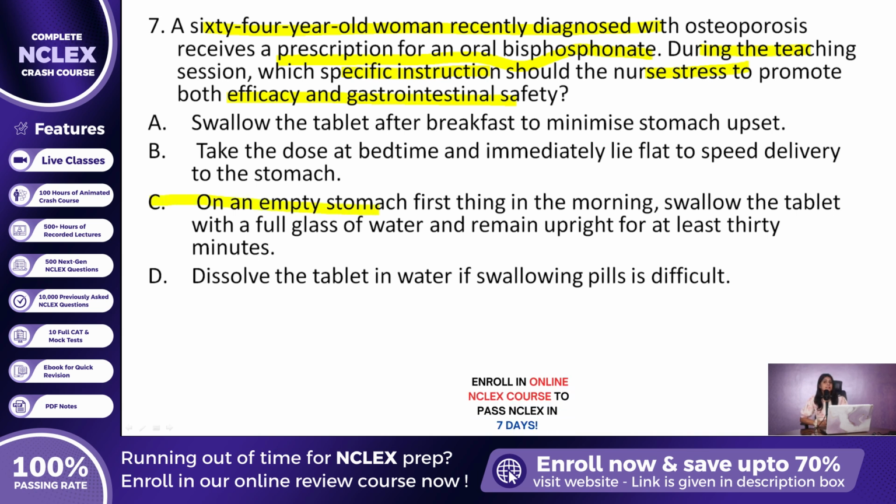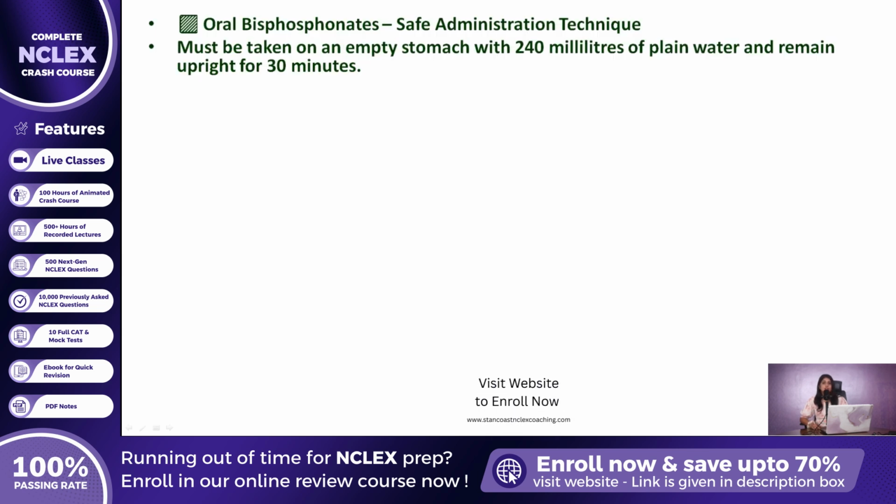On an empty stomach first thing in the morning, swallow the tablet with a full glass of water and remain upright for at least 30 minutes. Let us unpack why this instruction is non-negotiable. Oral bisphosphonates cling tightly to the esophageal lining if they are not flushed swiftly downward by a large volume of plain water and the pull of gravity. Taking the tablet first thing on an empty stomach with 240 milliliters of water and staying upright for at least 30 minutes maximizes drug uptake in the proximal small bowel and prevents corrosive injury such as esophagitis or ulcer formation.